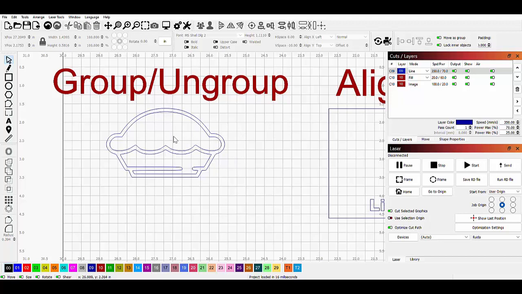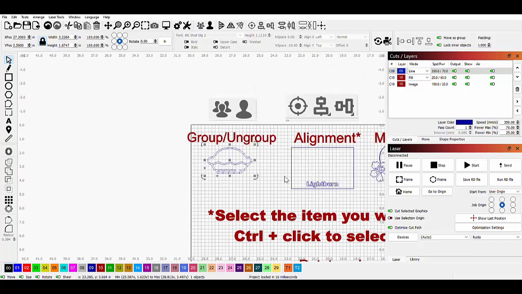So now I have my pie without the vents. I want to go ahead and regroup it, because if for some reason I move it and some of these elements don't get moved with it, it can cause a problem. So I'm going to do the same thing. I'm going to go back over with my rectangular selection tool from right to left, select everything, go back up to the toolbar, and click on Group. That is now going to group my selection.